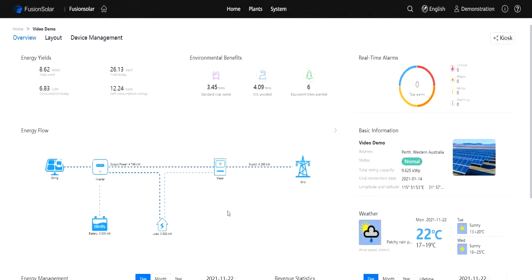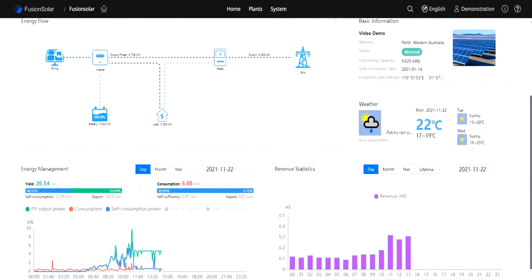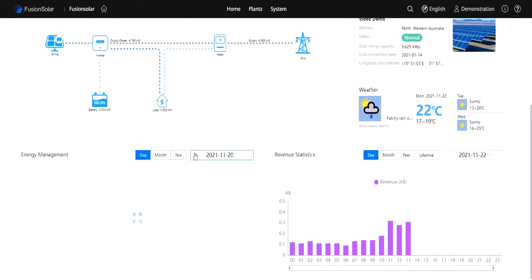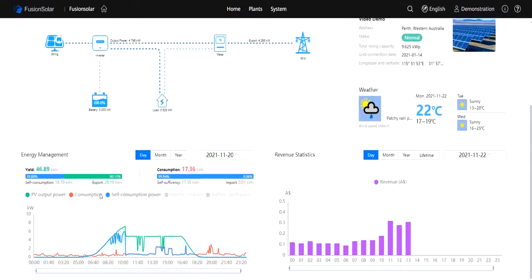that is what most people are interested in: is my solar doing what it's meant to be doing? If you want to see it more graphically, then if I just go back a couple of days, because we've had a couple of days of really bad weather here in Perth, and I turn off a couple of things to start with. If you don't have a smart meter, if you don't have the Huawei consumption meter, then all you are going to see is your PV output.